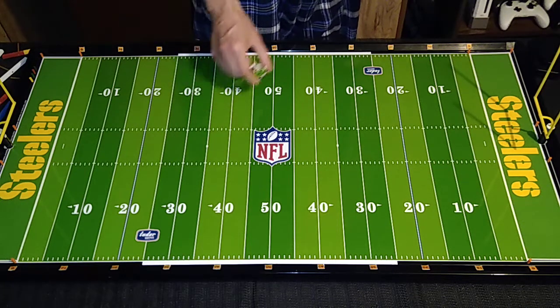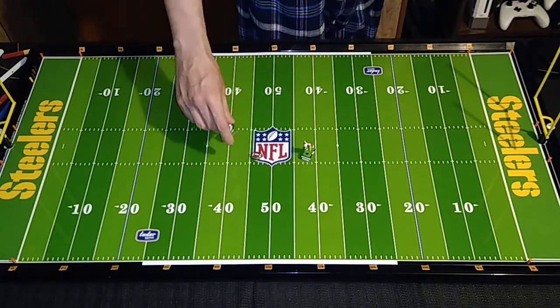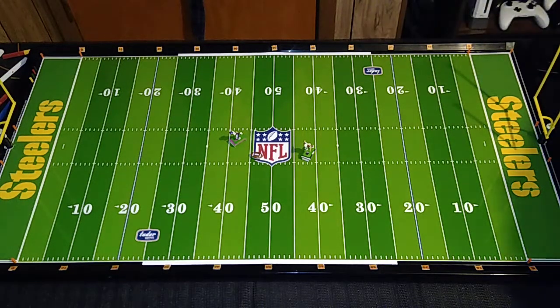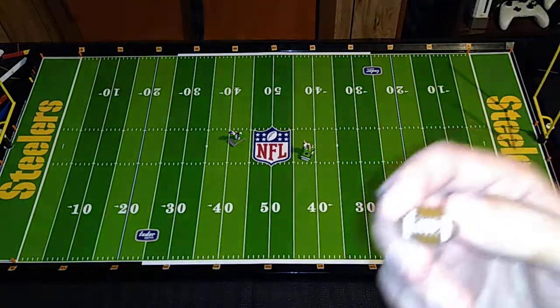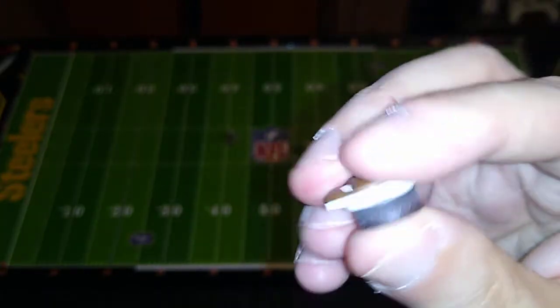Well, I appreciate you watching this one, folks — this is just me kind of screwing around today. My next task is to apply some decals to the Detroit Lions, and that will be the 11th team with decals on them now — about a third of the way through putting decals on all these. That's front and rear jersey numbers; the shoulder decals and face masks will have to wait. I like this little ball marker — I just happened to be going through Walmart and saw the little buttons back in the sewing department and said, yes, I can make a ball marker out of these, and sure enough, I have.